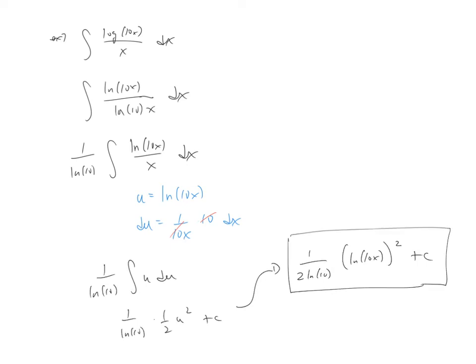And one other thing they might do, depending on the textbook and where you're looking, remember this 2 could come up, so they might call this the natural log of 10 squared, which would be 100. So something to consider when checking your final answer, but I'd be perfectly fine with this. A really good problem in the sense that it takes all of the knowledge that we've talked about and worked with, and now we've expanded it into an even broader concept with a log base 10. And so feel free to use this as needed.